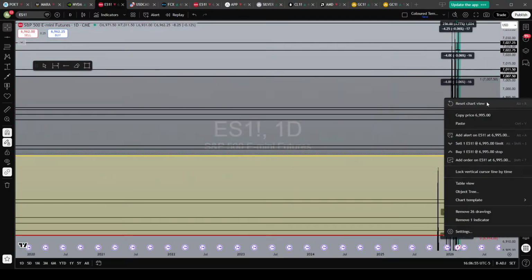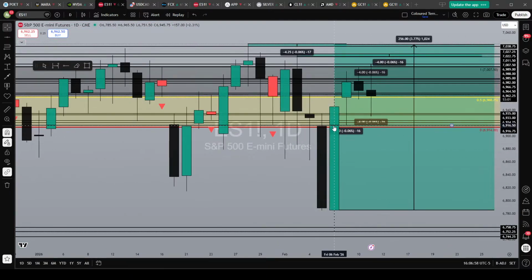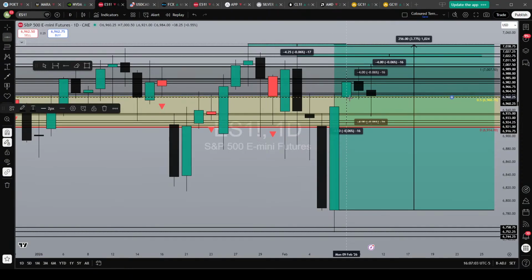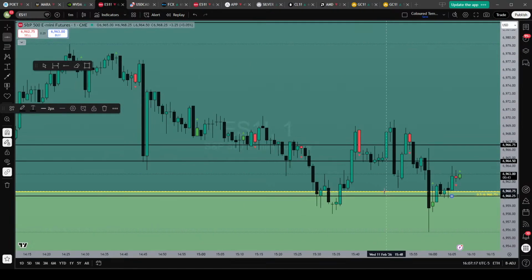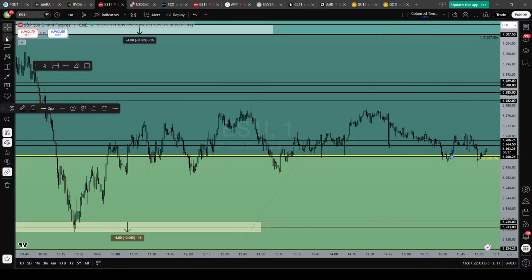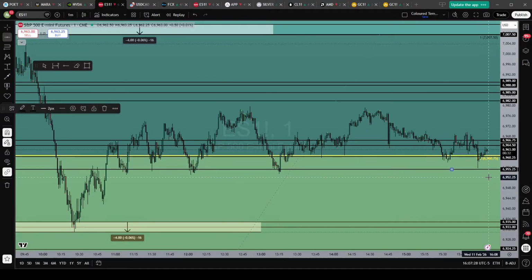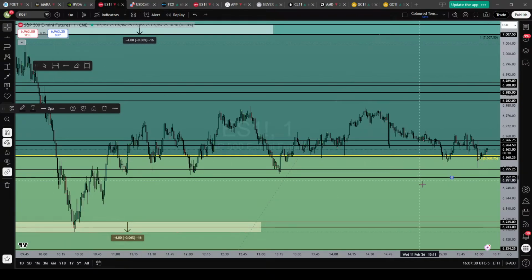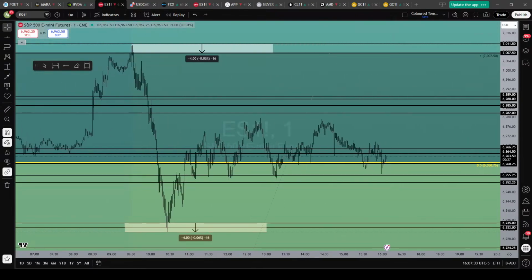How did we determine 6914 was our weekly risk? Obviously based on where we opened, right? Where did we open the week? 6960.25. Do you see the correlation here? So them taking it back to these ranges basically confirms that there's still some risk that they could take it to 6914 on the week.